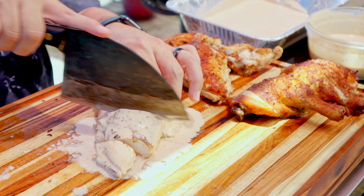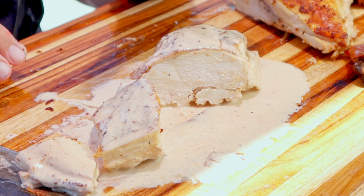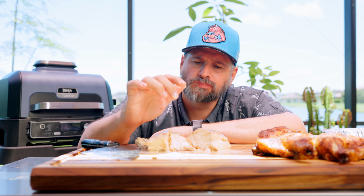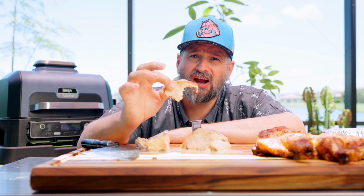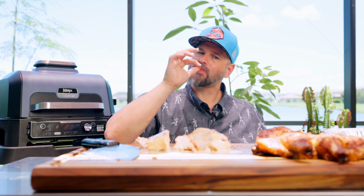See how my chicken came? We'll cut it right down the middle. That is a juicy looking chicken, folks. Ooh, here we go. I want to get one with the skin. This is chicken breast, so usually not very tender. Oh. Oh my gosh. The chicken by itself is great. It is super moist, very tender. And that's the breast. Let's try.